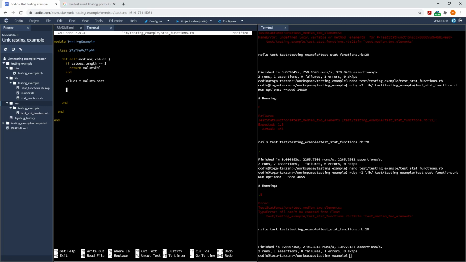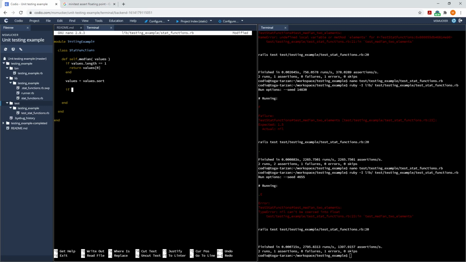All right. The fewer side effects you can have in your code, the better. So don't go changing the things passed into you unless you make it really clear to people that you're going to be changing what they've passed into you. Anyway, so I've done that.